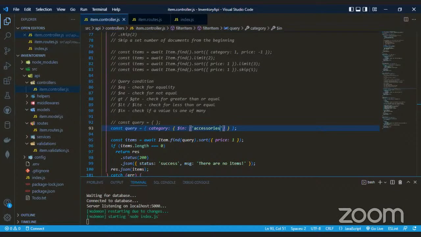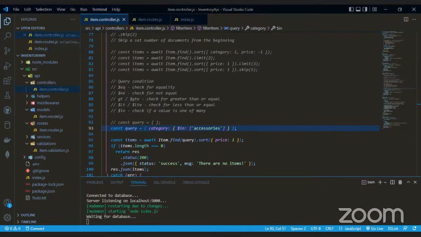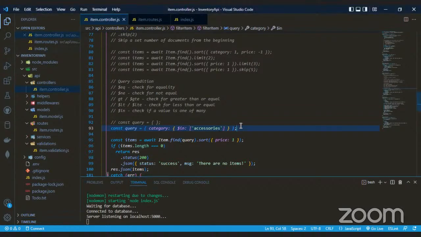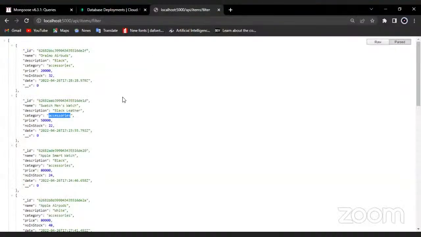So when you're using this method, you want to check if something exists in something. And here you can have multiple values. Okay, so here we currently have accessories and mobile gadgets.